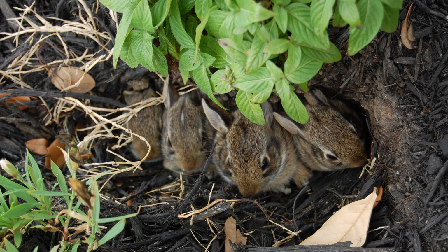If you really think they are abandoned, take a closer look. If their eyes are open and they're hopping around outside of the nest, they're probably old enough to be on their own. We want to make sure that we don't take baby bunnies out of the wild unless we're absolutely 100% certain that they are abandoned, because even experienced rehabilitators do not have a high success rate with hand feeding and hand raising baby rabbits. If you see some outside and they're running around and ready to go, they're probably old enough to be by themselves. Next, we'd like to talk about white-tailed deer.